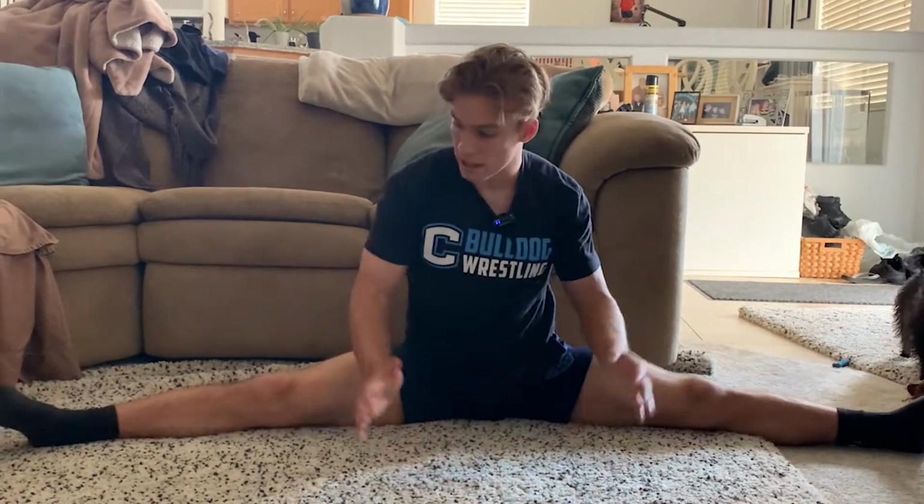But when you get to the point where this V stretch becomes a little too easy, instead of just dropping down straight into a split, you could drop down to where you normally drop to and then just start scooting yourself forward like a dog, just with your hands, pulling forward. And if you feel it right here, just stop right here.